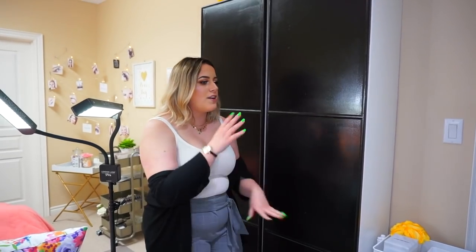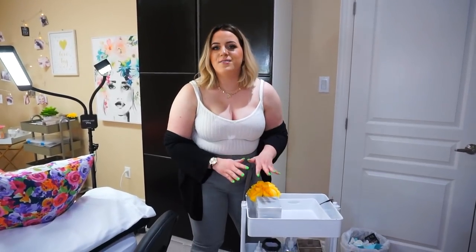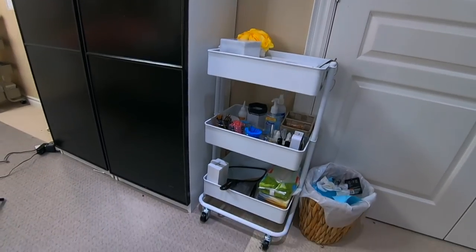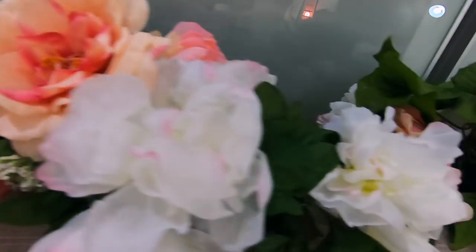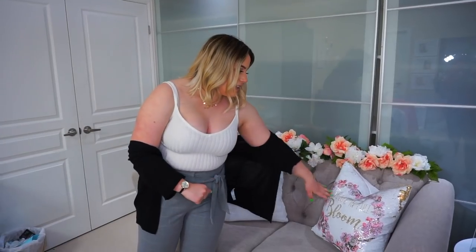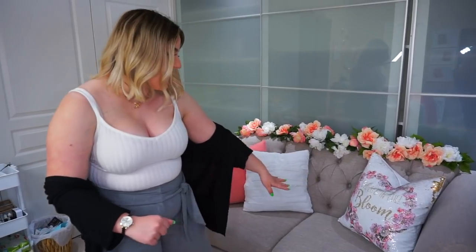This cabinet was actually pink and I painted it black so it could match any decorations I put in my studio. This is my lash cart — I have tons of videos on it so I'll link those above. I actually just recently got this couch; it's from another part of our house that we're no longer using upstairs so I stole it and brought it down here. I love the color scheme, and I put these flowers on the back of the couch by accident but they ended up looking so good I decided to keep them.